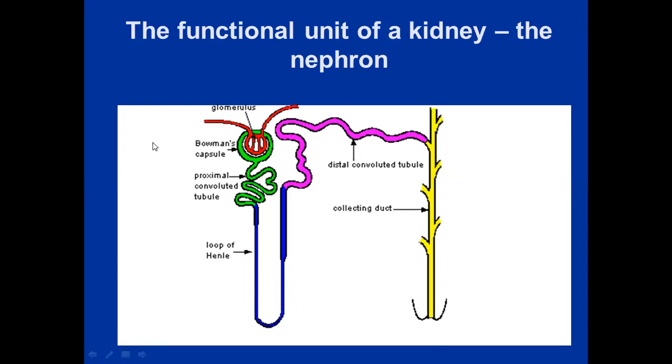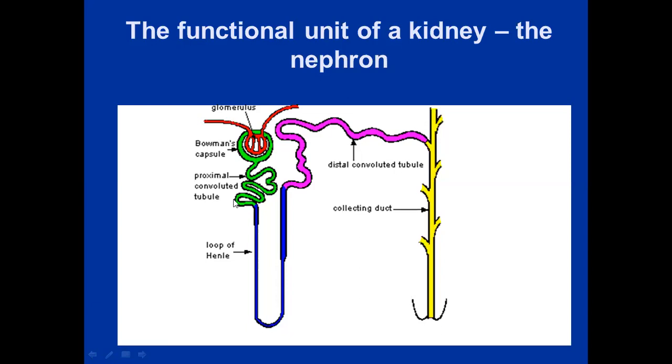Okay, right, so I'm just going to briefly go through how this thing works, and then I'm going to go back and talk about the more detailed structure later on. Okay, so let's go. Blood comes into the glomerulus via the afferent arteriole. For a whole lot of reasons, filtration occurs here. In other words, a whole lot of molecules that are small enough filter out of the blood vessels into the space of Bowman's capsule, and they form what is called the filtrate.